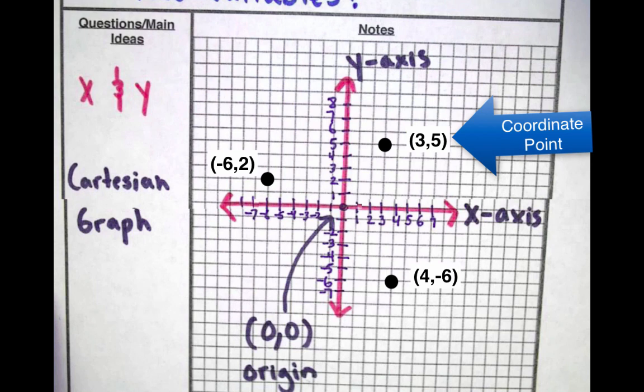And so essentially what we're doing is we're plotting these spots, these points on the graph, and it's like GPS in your car. It is giving you directions of how to get to that spot. So in my next point here, I'm going to go to negative 5, and then I'm going to move down to negative 7. And so my GPS would be negative 5, negative 7. That's my location. And so the name of this thing, we call it a coordinate point.